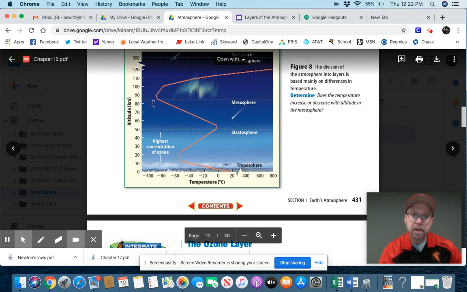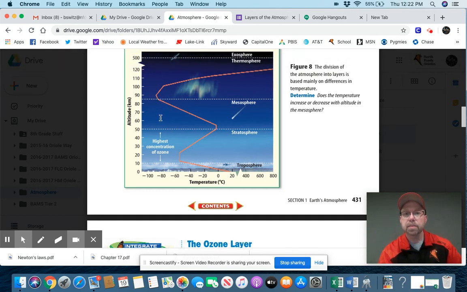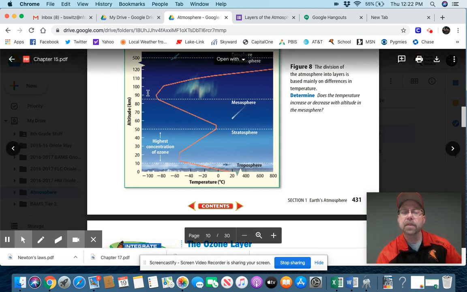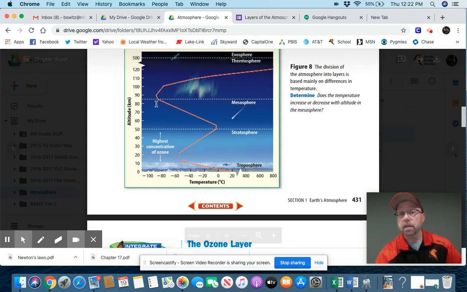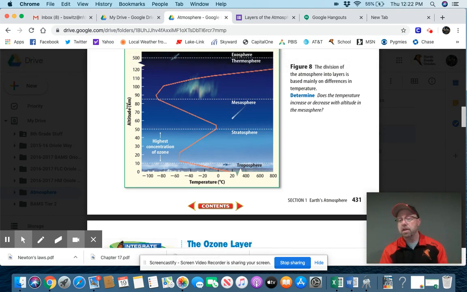and a little bit tricky, but right here in the bottom of the thermosphere, you can see that the coldest temperatures in the atmosphere are located here at the bottom of the thermosphere. Now the mesosphere itself is pretty cold, compared to the other ones, but the coldest temperatures are right here in the bottom of the thermosphere. Coincidentally, the thermosphere also has the highest temperatures, way over to the right and actually off the scale.